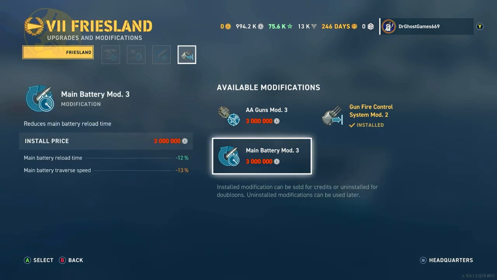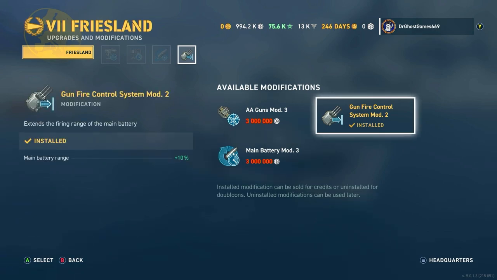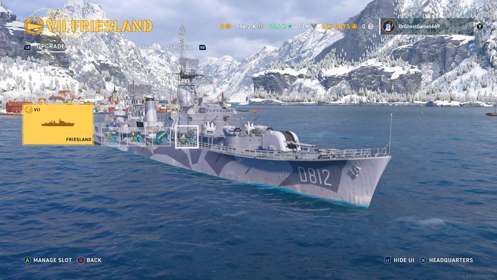You could also go even more ridiculous with the reload on your Friesland and put on main battery mod 3. However, I really don't see the point. I find more value in having extra range. Being able to extend my DACA is much more valuable to me.